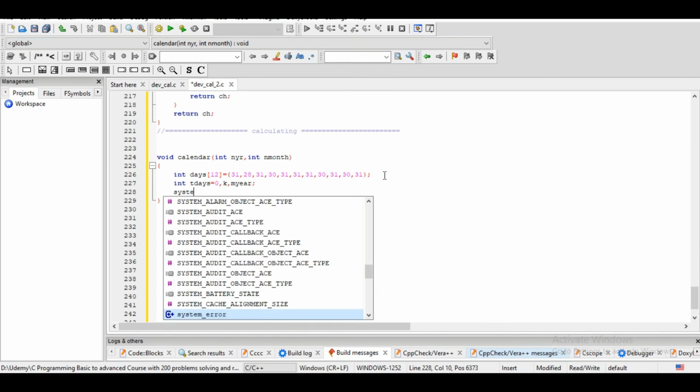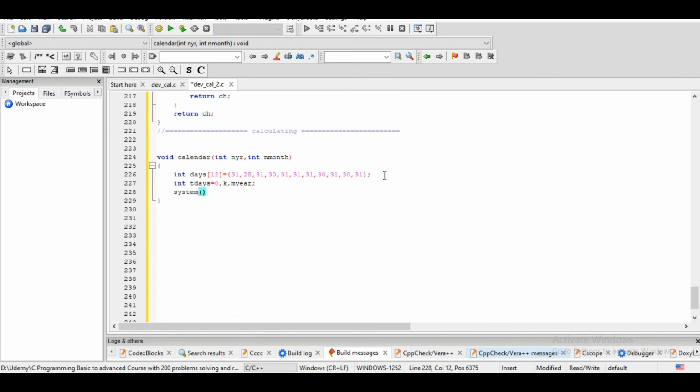Here you can define this system and call this actually CLS, and make sure that with semicolon. Here you will define this year equal year minus 1, and that will be actually decreasing this year by the 1.